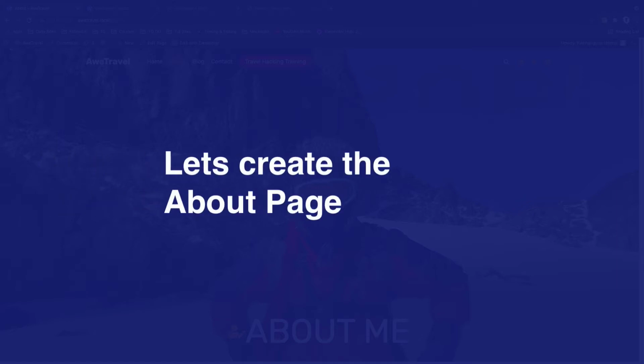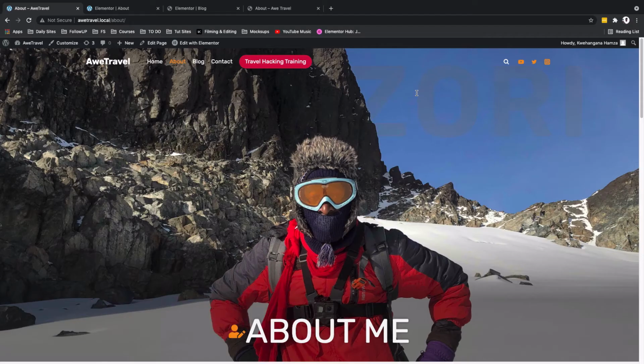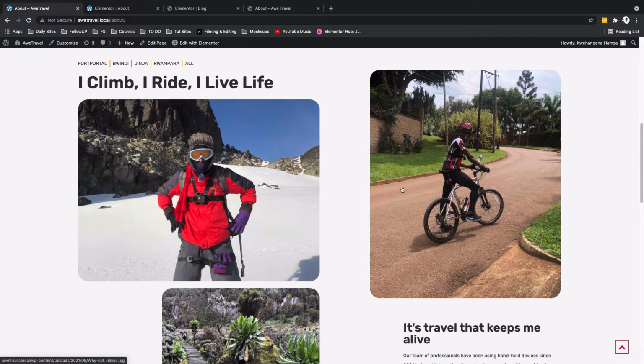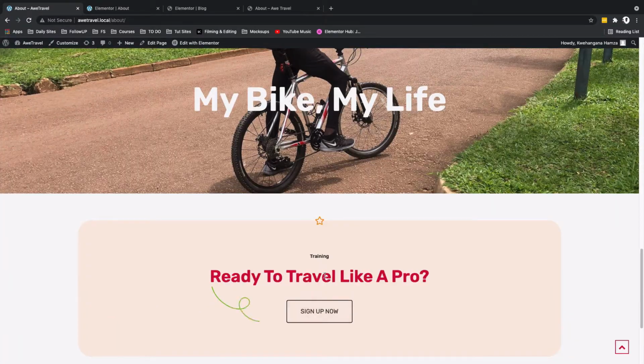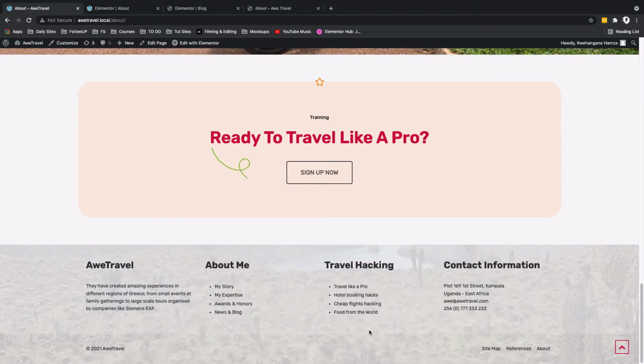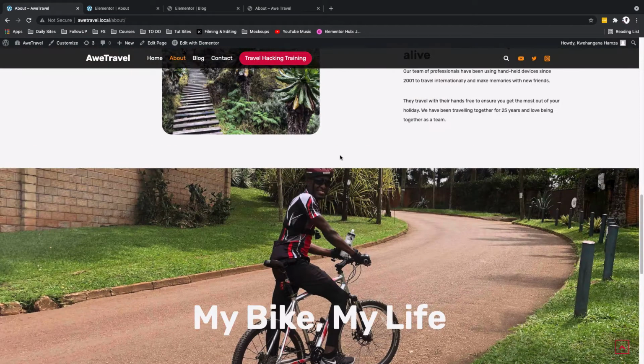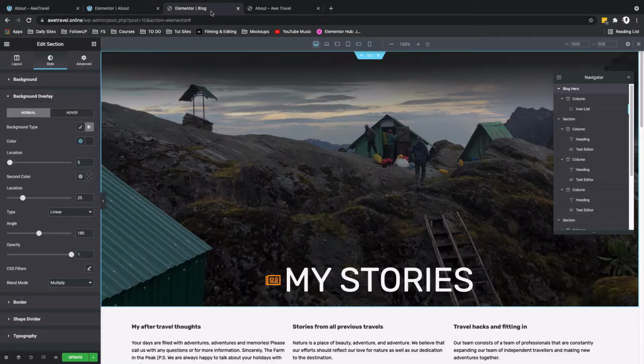So when we look over here on our demo website, our about page doesn't really look that much different from our home page. We simply need this hero section, and then we have this other hero section, then this, and then we pull up again our call to action, and we are done. So to get started, we are simply going to come back over here to our website.